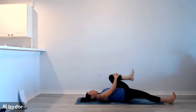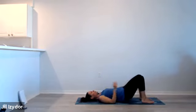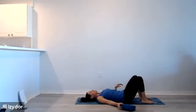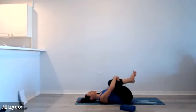And then we'll take a bend in the left knee, hug that left knee in towards the chest, press the right heel away, double check in with the neck. And then bending both knees, we'll remove that block and hug both knees in towards the chest once again. Take a little rock side to side, little massage for the low back.